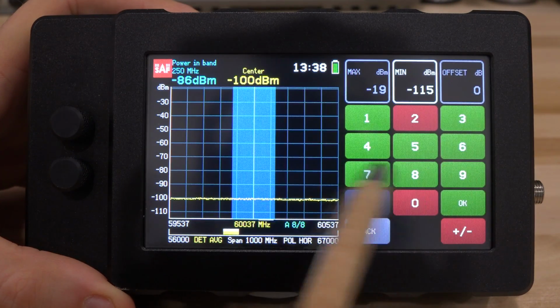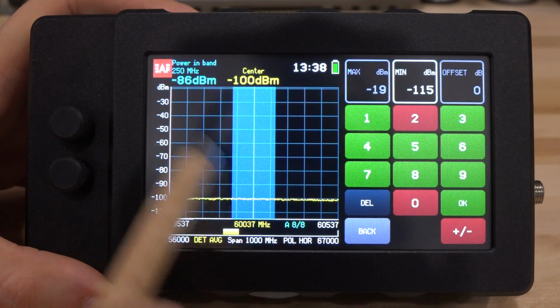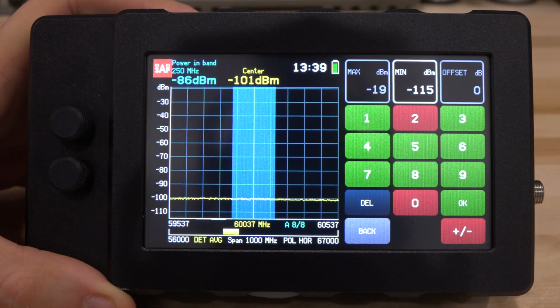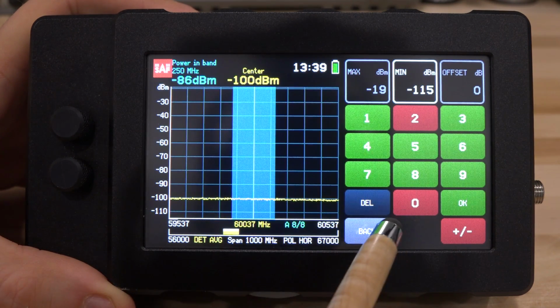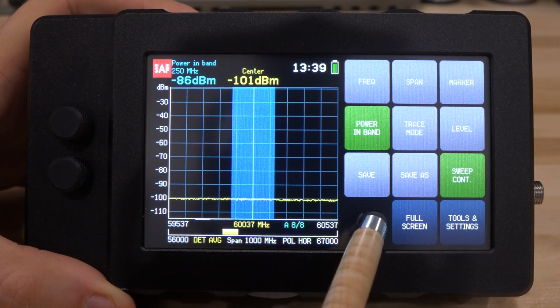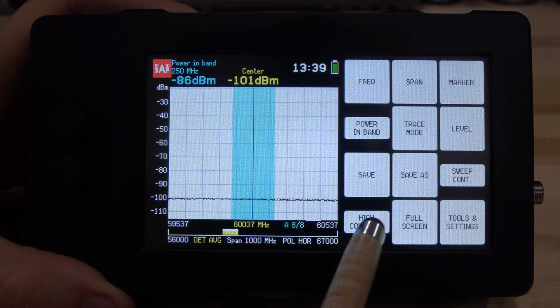You can change the level, of course, minimum and maximum. I typically don't find that to be that useful, because minus 40 is the maximum anyway, and minus 100 is about the minimum. So really keeping it in this scale for just walking around doing measurements seems to be sufficient. You can save your traces and do things like high contrast if you like the high contrast view.